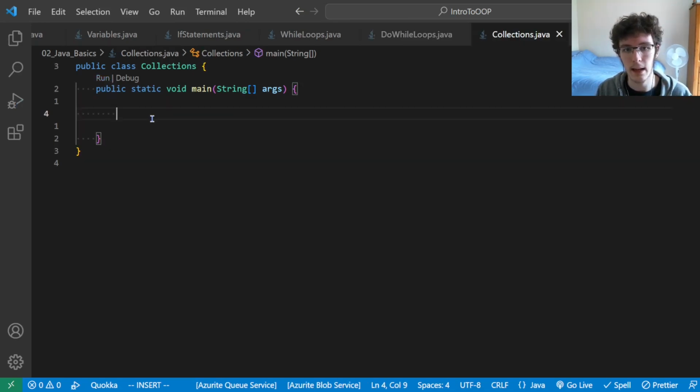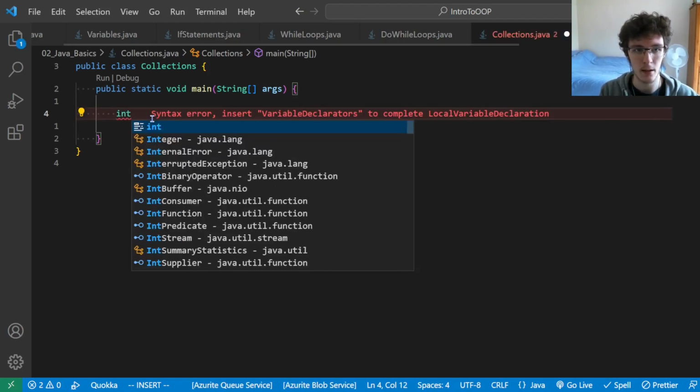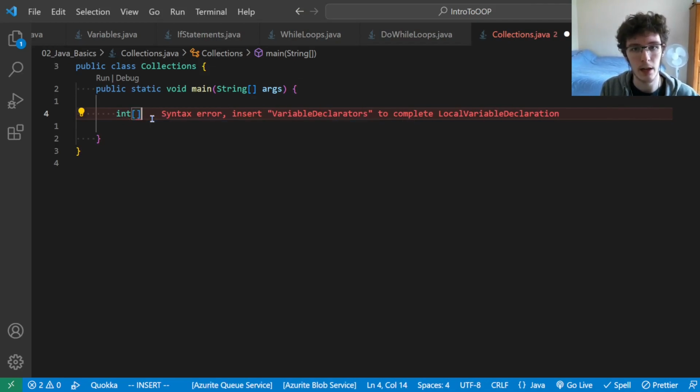Let's have a look at collection. So if we want a static array of integers, we can do that in the following way. If we have the int type, but we don't just want a single integer, we want an array of integers. And so we can denote that with the square brackets here like this.